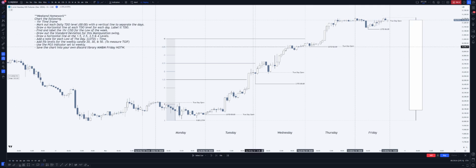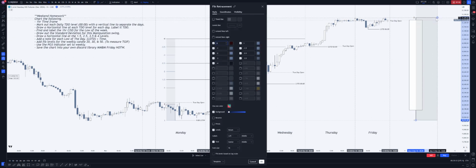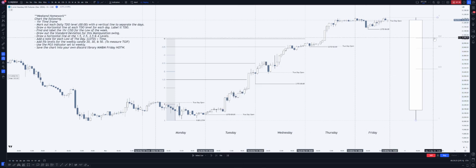And we're going to use our fib retracement tool and measure from the low to the high. And we're going to change to template TGIF, which just has our 0, 1, 0.5, 0.3, and 0.2. And we'll just move that over there.